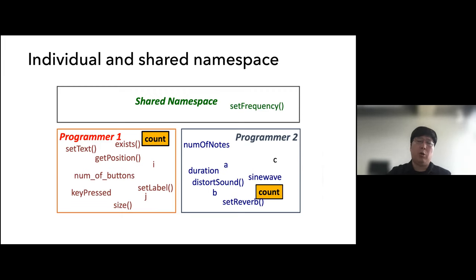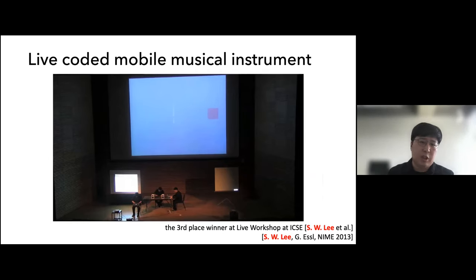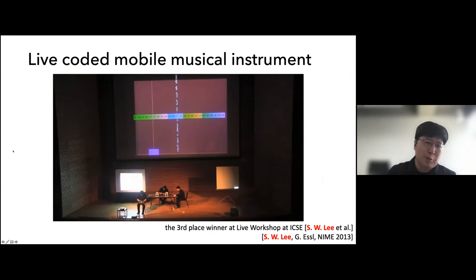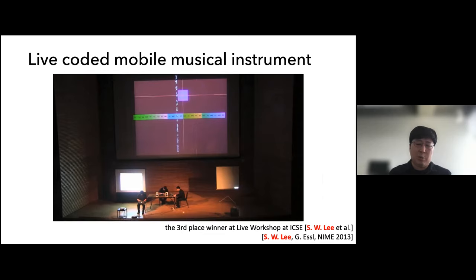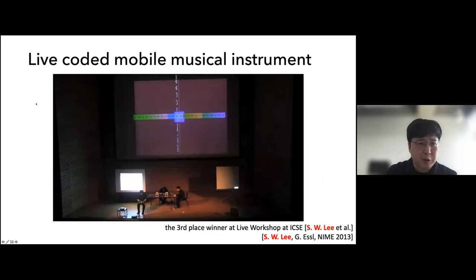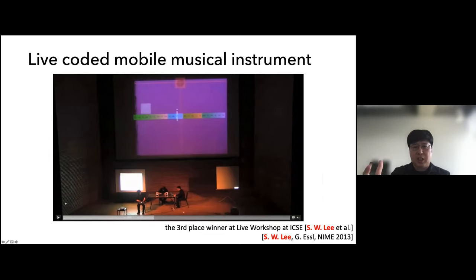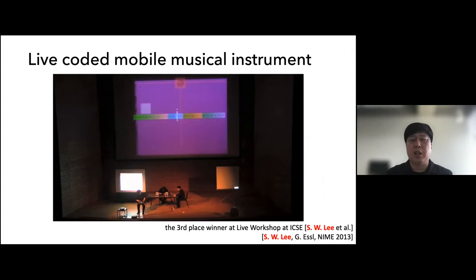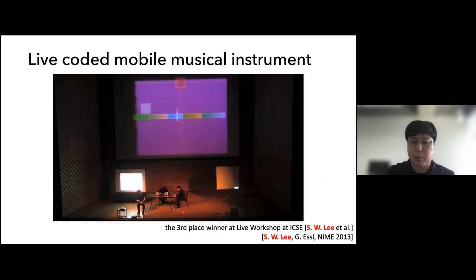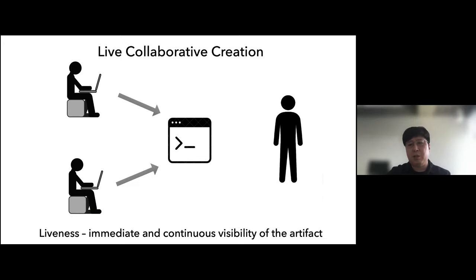So why would someone use this? This was actually a computer music piece I did around 2012–2013. The idea is that writing a program on the fly — live improvisation on programming — could be part of the musical aesthetic. This comes from my computer music background where people do a lot of experimental work. The audience was really engaged watching the entire process: not just playing the instrument, but also building the instrument on the fly. We used audience communication techniques like putting the interface we were building on projection and chatting messages. This setup exemplifies both liveness and live collaborative creation.